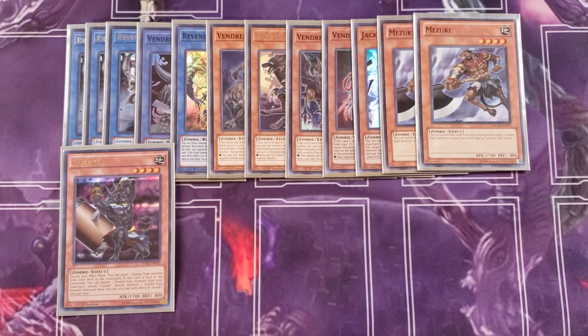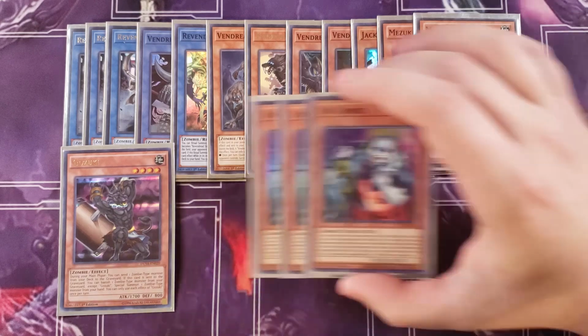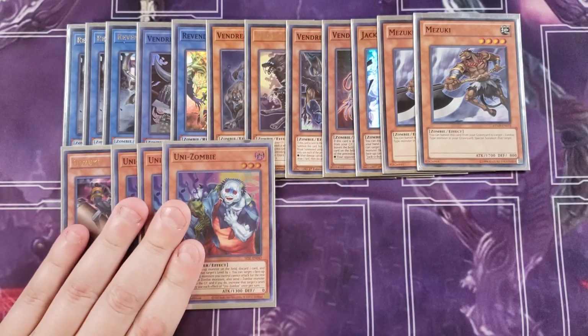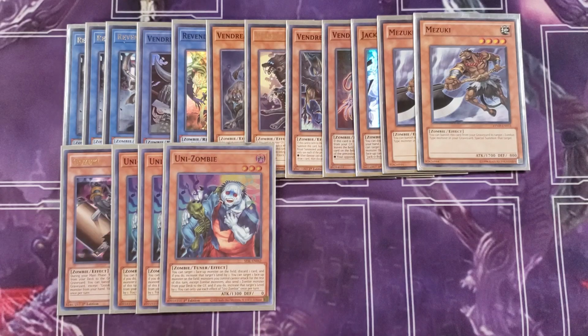You play 3 copies of the single best zombie in the entire deck, which is Unizombie, because Unizombie lets you either discard a zombie monster from your hand or send a zombie monster from your deck to the graveyard. You can activate both those effects per turn to increase this card's level by 1. Usually you're not going to increase any of your monsters' levels, you're just going to increase this one's by 1. And then you get to basically reap the benefits of those zombie monsters being in the graveyard, like your Mizukis, or your copies of Revenant and stuff like that.